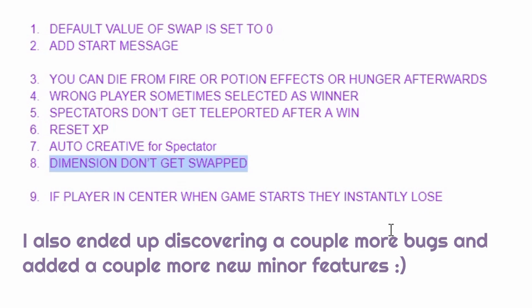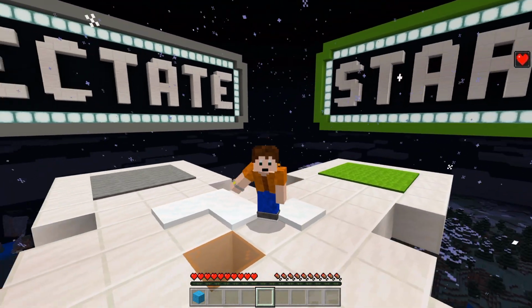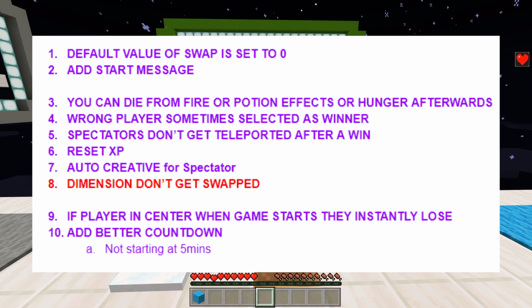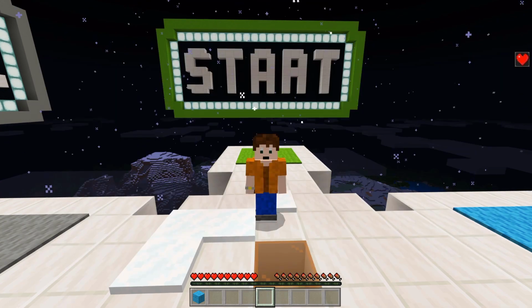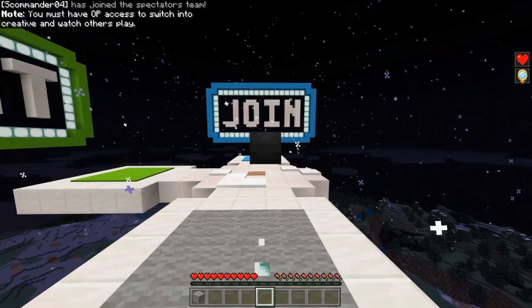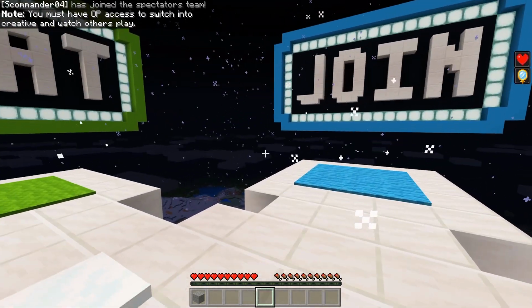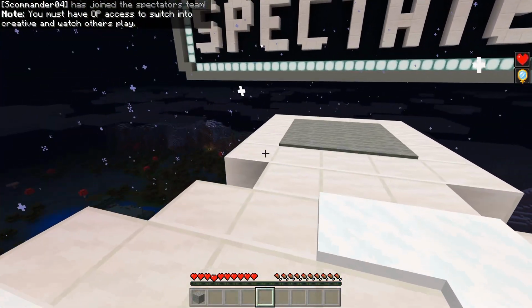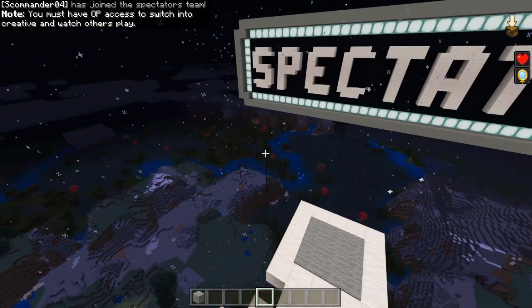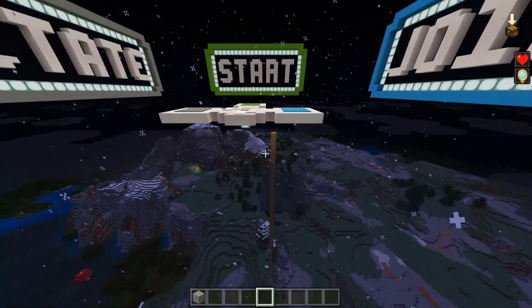Fingers crossed. So it's been about 3 hours since I last recorded anything, but all those bug fixes which I listed before are now fixed, and I've added a few new features. The new features include, whenever you are a spectator, you get a wither skull on your head and you get turned invisible. So this means if you are ready to spectate, you can just not hop into creative, and you can go and spectate people if you would like.